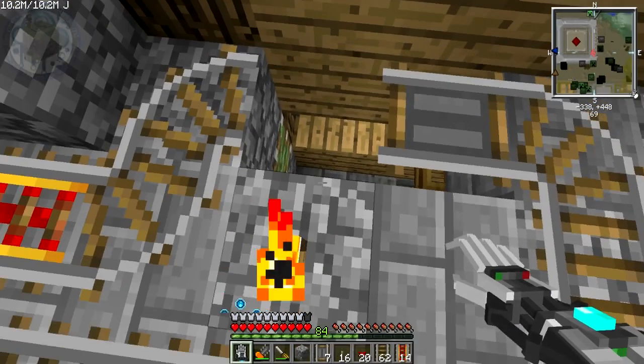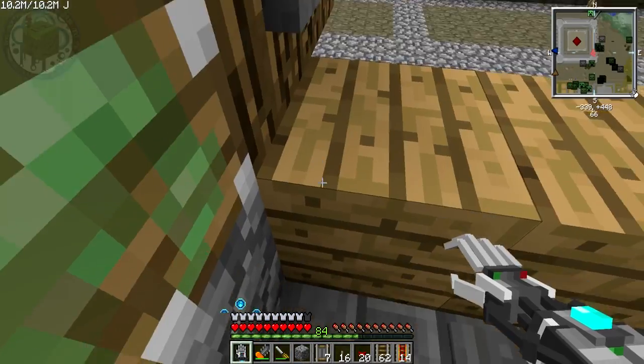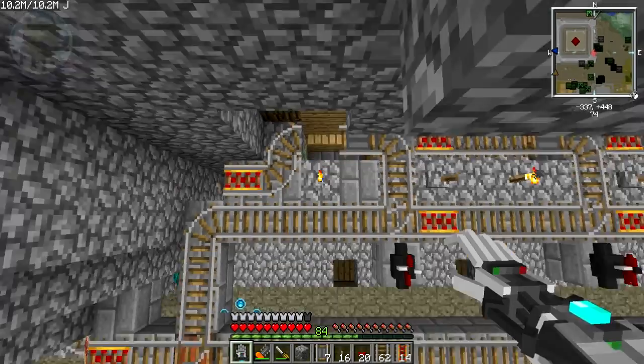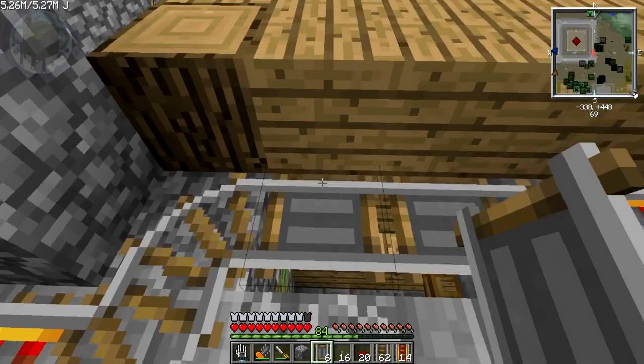So let's do, first let's put this one on. What, that's not what I wanted. That's not what I wanted at all. The wrong thing was selected there. So we'll put that like that.